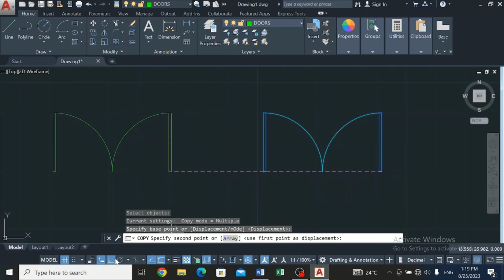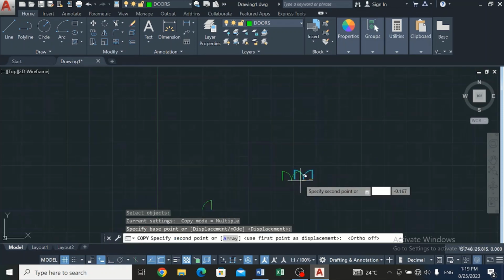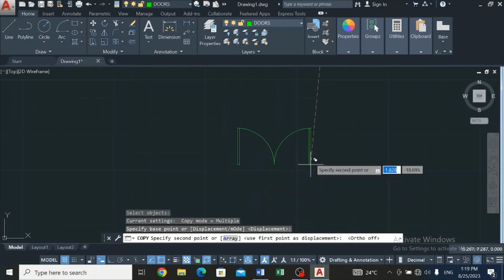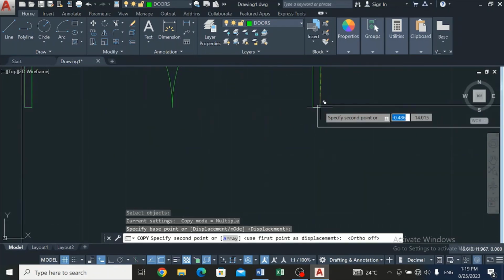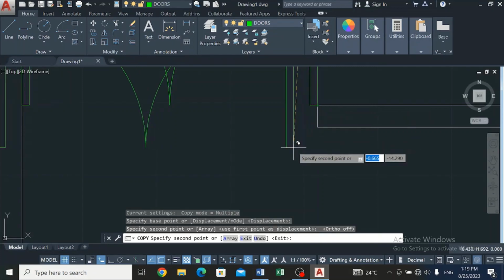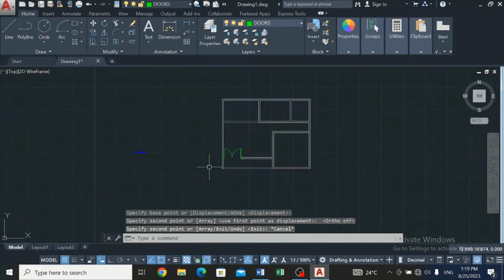Now I'll take it off the auto mode so I can move it how I want, and I'll place it over here. I hit escape. You can see we've placed our door.